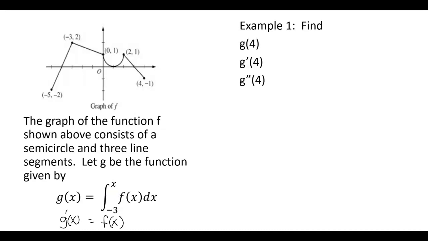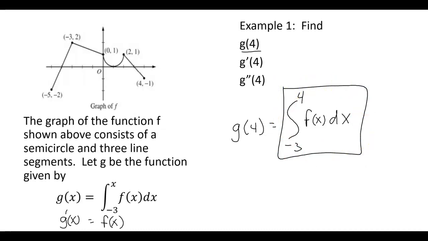Something to keep in mind. All right, so first of all, let's go ahead and start off with g of 4. Well, g of 4 is equal to the integral from -3 to 4 of f of x dx. Now what this means is this is the area under the curve from x equals -3 to x equals 4. So we're going from here all the way up to here, and we want to find the area of all the pieces. You could break this area up in a variety of ways, but here I've got a trapezoid. Here we have these little ramps that we talked about a while back. There's 2 of them. And then we have a right triangle here, and an equivalent right triangle right next to it.